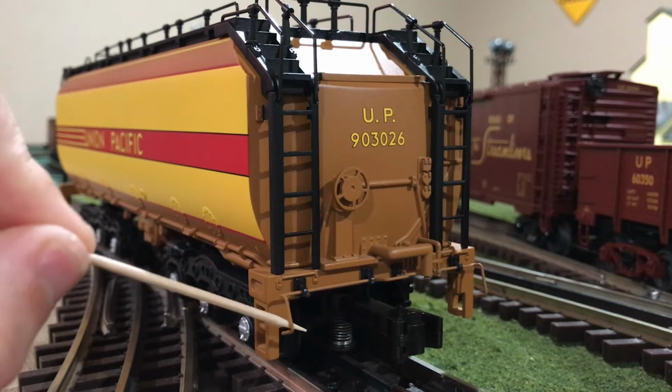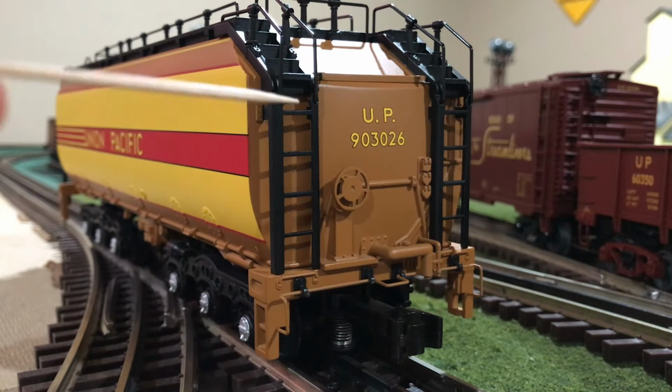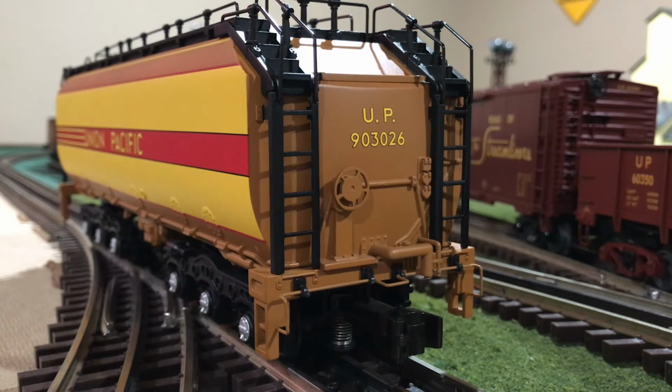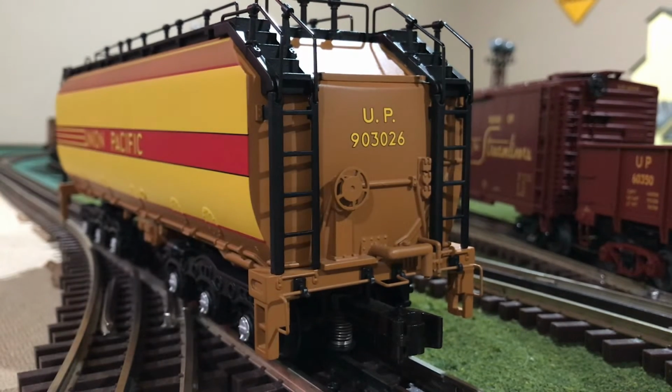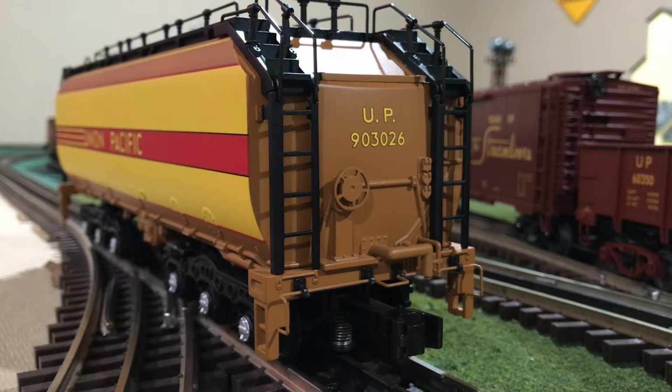Above that, we have an operating separately applied coupler cup bar. Besides that, we have two separately applied steps. Above those steps, we have two black painted ladders that lead up to the top of the platform on the tank. Besides that, we have a brake wheel with both separately applied and molded-in detailing. Besides that, we have some separately applied plumbing for this auxiliary water tender, which is for connecting hoses from the tender itself to the steam locomotive tender. Some more molded-in detailing, and also some more molded-in detailing for electrical. Above that, we have legible UP lettering, as well as the tender number itself.